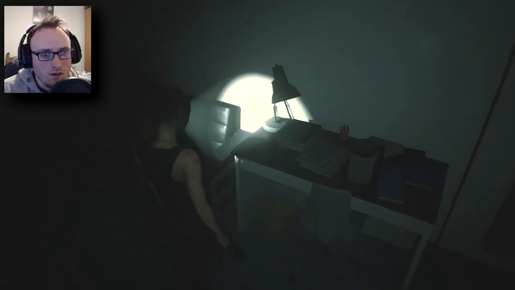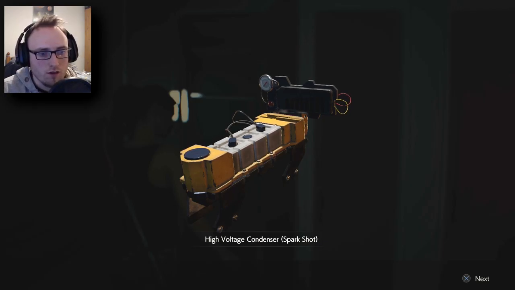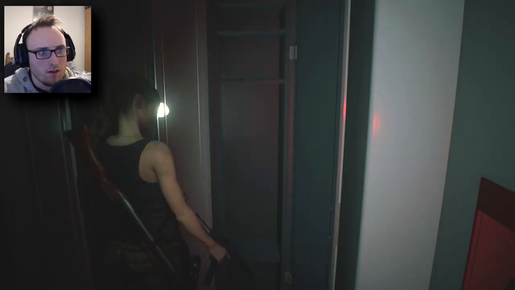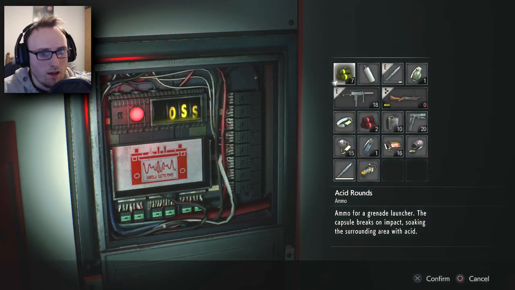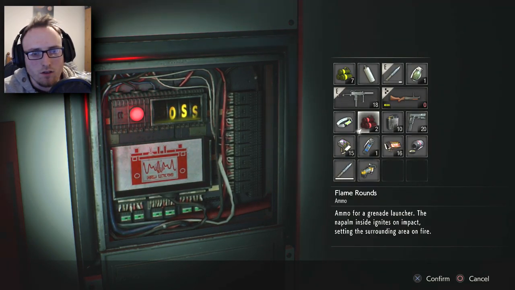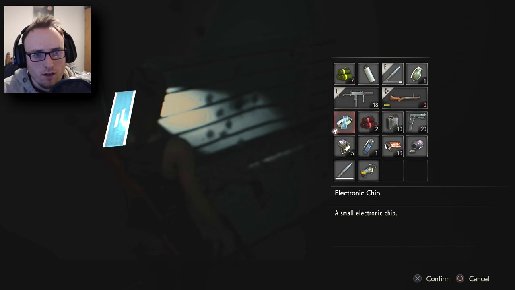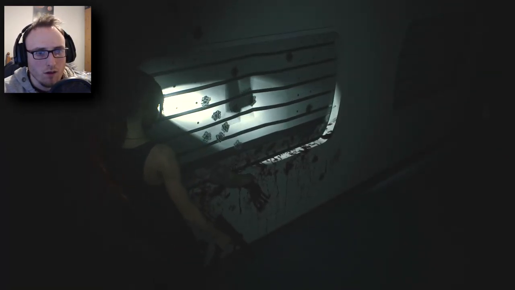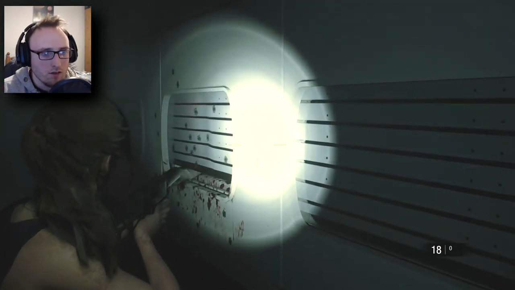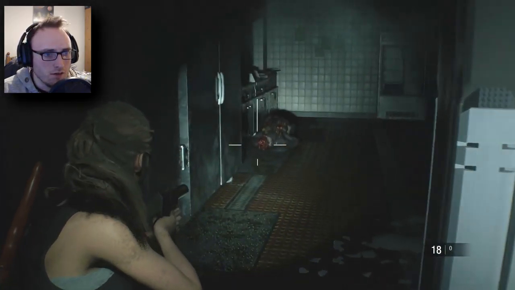Okay, I'll take these. And whatever else is in here. High voltage condenser spark shot. Oh, I can combine that with my other thingy. And I don't have the thingy for this, so I can't unlock anything else. Shit. But I can't take... No, I can't even take this, can I? Can I combine it? Yes, I can! Okay, sweet, sweet. Okay, good. I just don't have the sensor to unlock these chambers yet, because I know that there's another weapon or something in them, but... Yeah. Don't think it's of any importance right now.